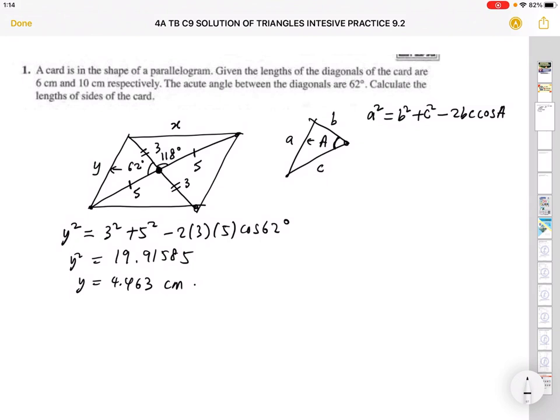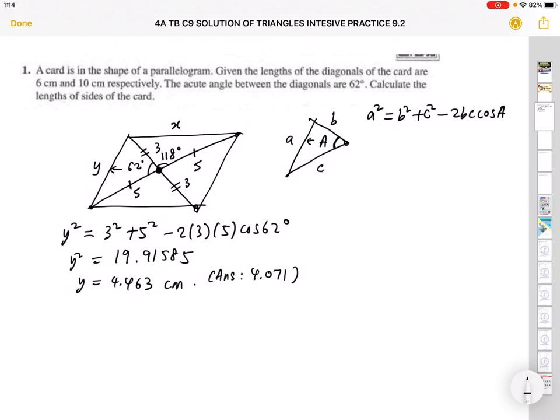Now when you check the answer in the textbook, the answer given was 4.071, which is quite puzzling. I don't know why. Maybe initially they wanted to use different figures, right? Maybe the angle is different or the length is different. That's why they probably changed the question and the answer is different as a result.